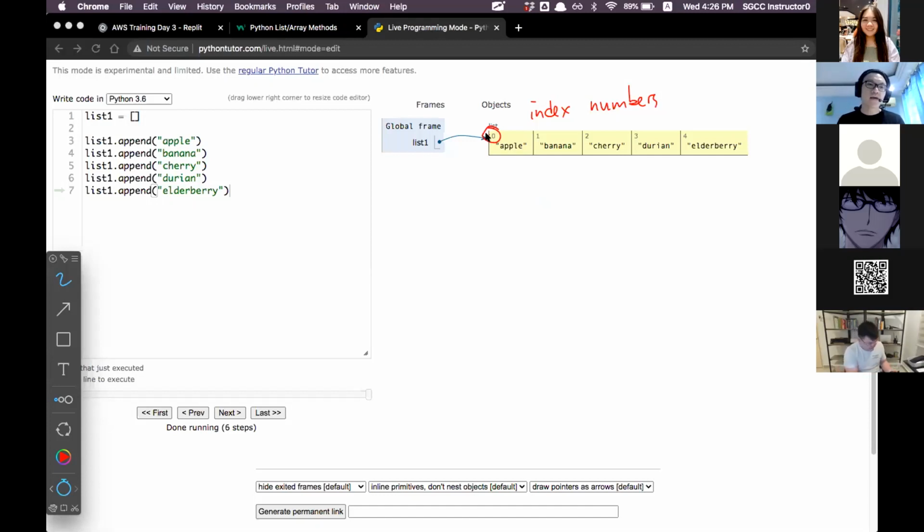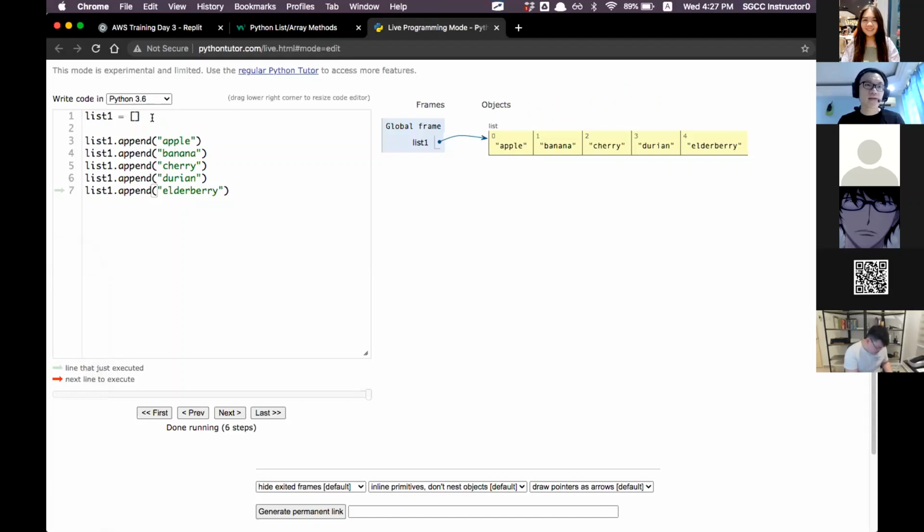Some of you may say, if I were to create a list with all the available information, do I still have to append one by one? The answer is no. If you know your elements beforehand, you can create something like this.